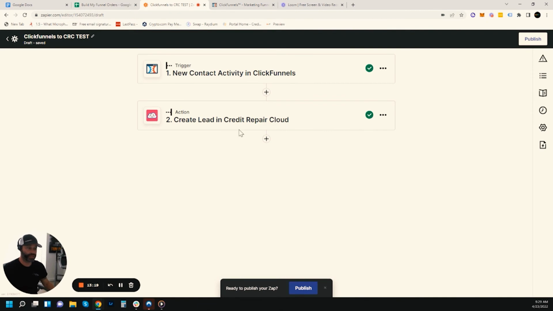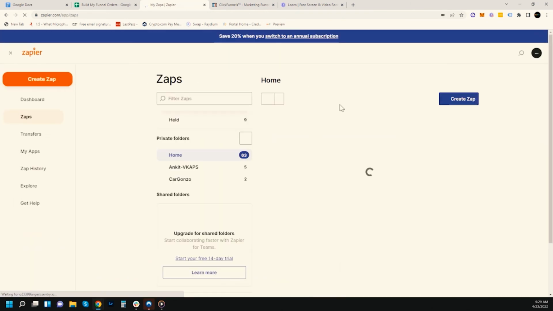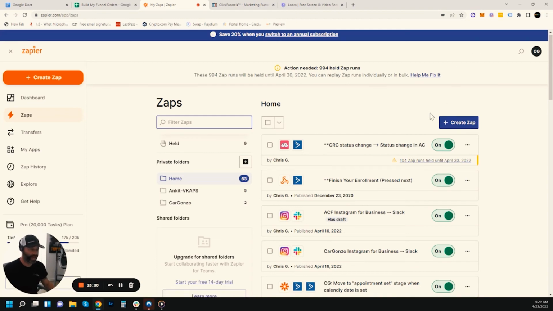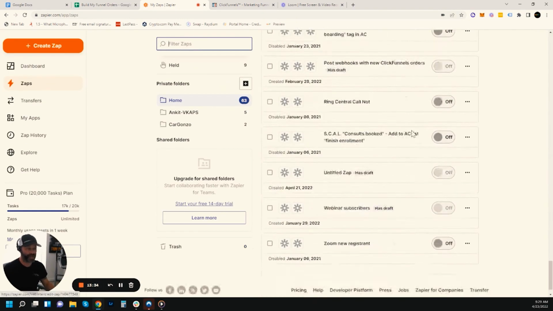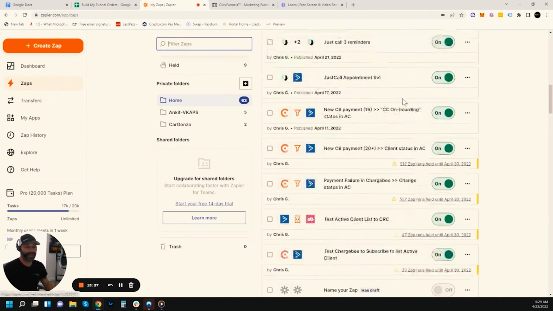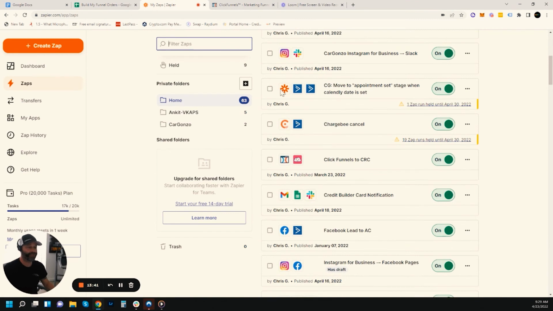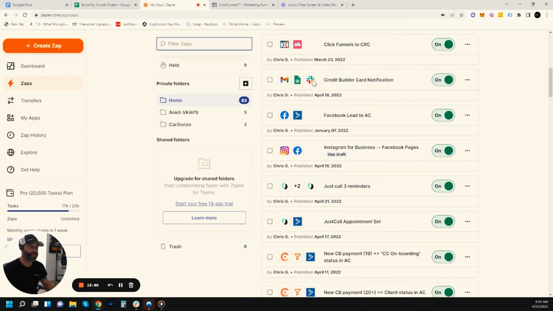So we just created this zap now. So now if I were save draft, I'm going to save it as draft because I don't want to complete it, but I'm going to show you. So now if I was ever looking, now you can see I have tons of different zaps in here, right? Some of them are turned on, some of them are turned off. You can create zaps for so many different things, right? You have zaps going to Slack. I have zaps going from Zapier to ActiveCampaign to ActiveCampaign again. I have from ChargeBee to Active, ClickFunnels to CRC, Gmail to Sheets to Slack.